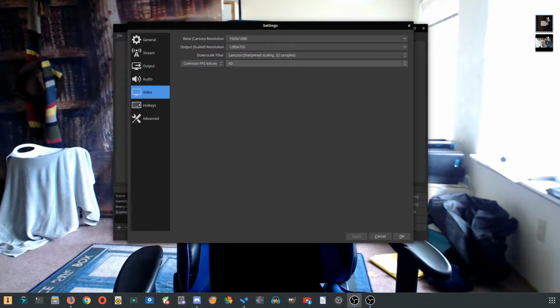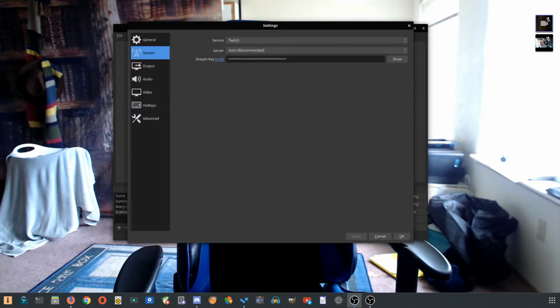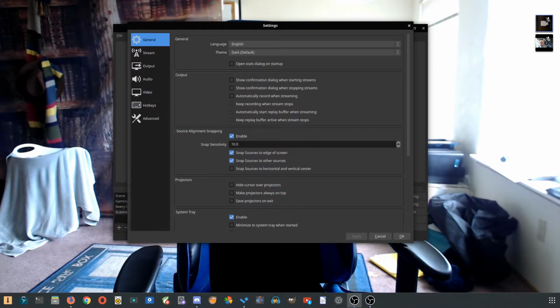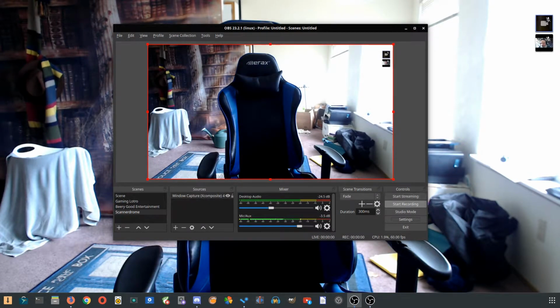Make sure that it's on 60. I mean, you all have modern laptops and stuff. Your monitors are going to be 60 Hertz, because they've been around for forever. Okay. And that's all you do. You just click start streaming, or start recording in the case of recording, and you should capture everything.